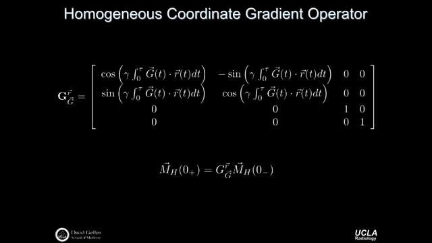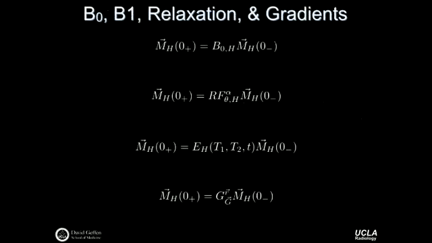We can, of course, write this out as a matrix expression in the homogeneous coordinates. Here I've written the expanded form to include the integral. And what's nice then is your gradient waveform could just be some arbitrary waveform. It's just some function of time. And your spin positions could actually vary as a function of time as well, if you're trying to keep track of the phase imparted on a particular spin, say. Bottom line, we just have another matrix operator that we can use to operate on our bulk magnetization and recover a new state for the magnetization after the gradient activity.